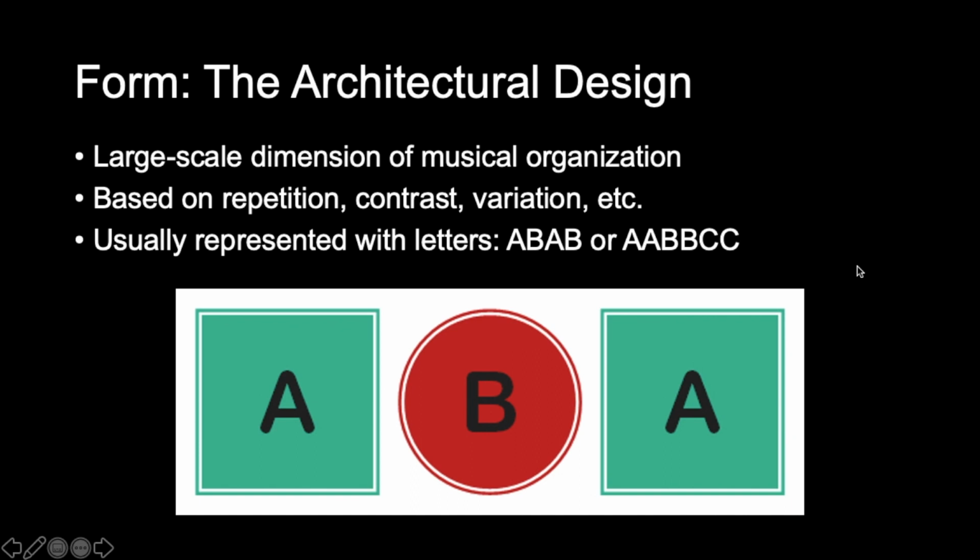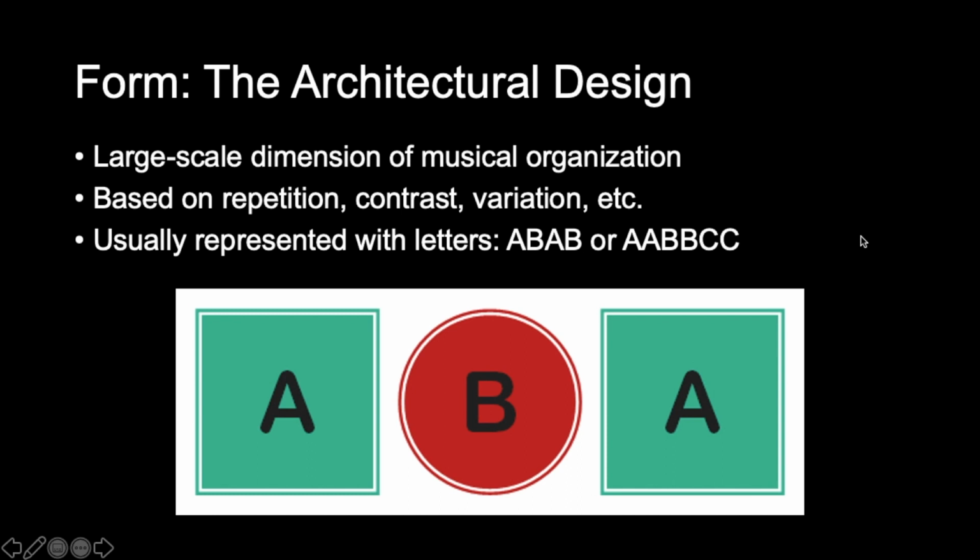All right. So very much like in poetry, for any of you folks that are poetry savvy, we use letters to designate form. When we recognize that a section is the same section of music that happened before in the song, we'll use the same letter to represent that. So we'll say there's an A section, a B section, which is different, right? We're saying this contrasts with the A section we heard before. And we use as many letters as we need to designate different parts of the music.